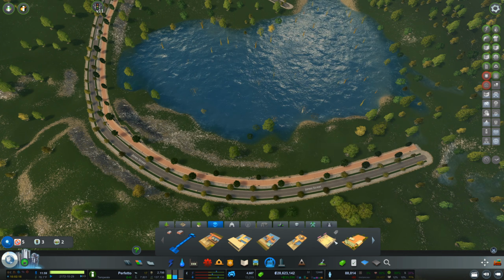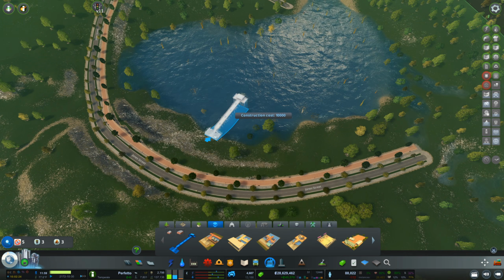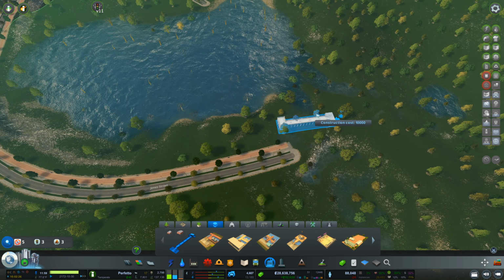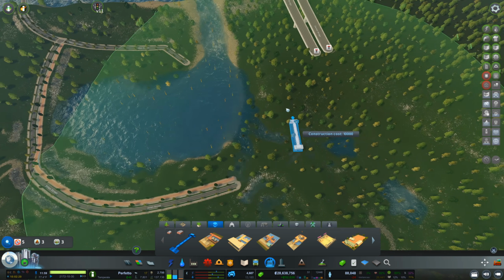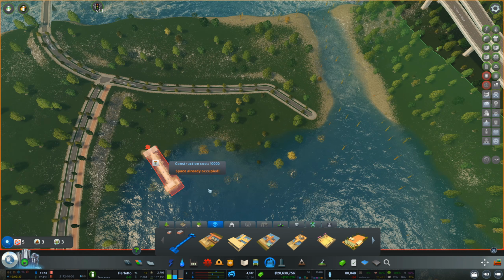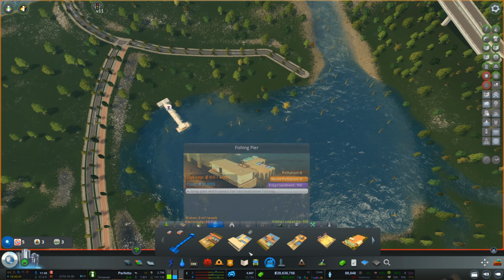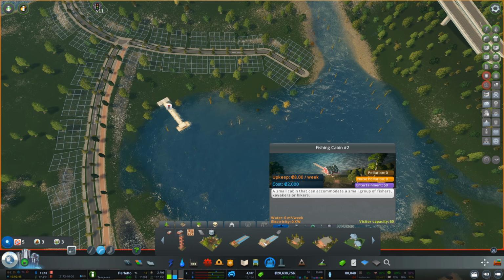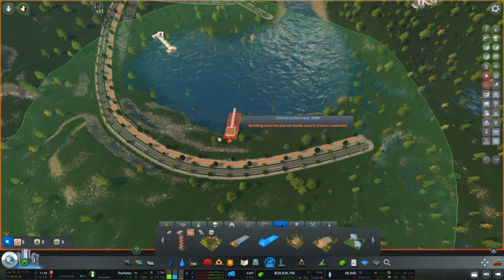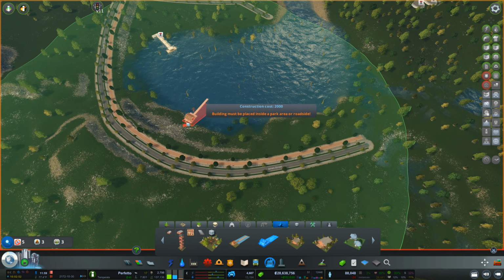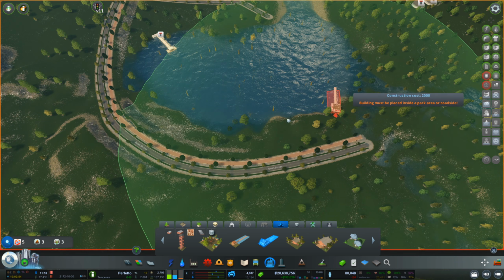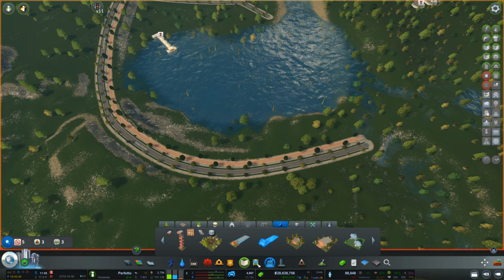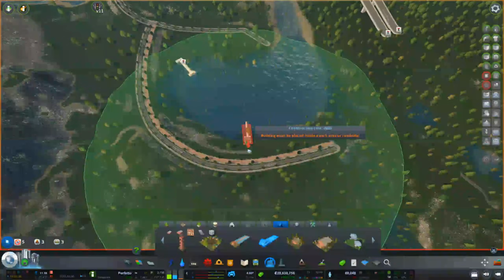What would we even want? Like a fishing pier. Yeah, we would have to connect this with a road. Oh no, it's overflowing again. Let's have one fishing pier right there, and then maybe we can have a different type that is connected with the pathways that was in the nature reserve. So again, I'm not really sure if this is gonna serve any purpose. It must be inside a park, but it doesn't matter which type of park. So that's not gonna be a solution because I don't want a park here.